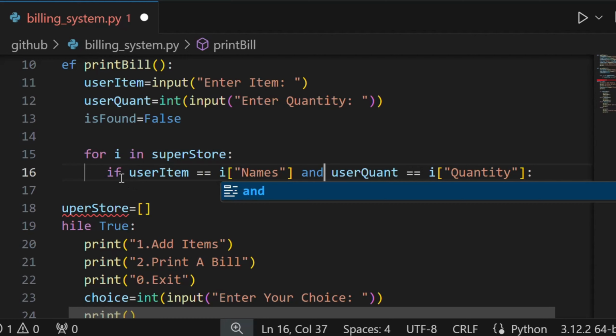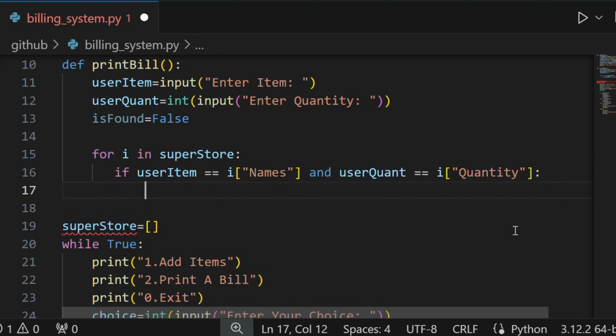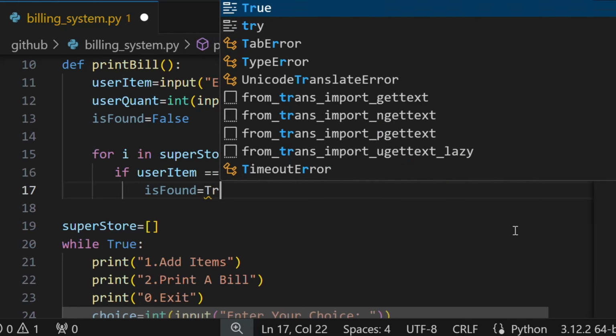So here we are using an if condition, and in this if condition, we are trying to compare the user entered name of the item with the first index in the first iteration, and with the total quantity of the item in the first iteration stored at the first index of our list. On the next iteration, or second iteration, it will be compared with the next index of the list, and so on. So if it matches successfully, then we will set the is found flag true. It means that we have successfully searched for the item. So here I will set it true.